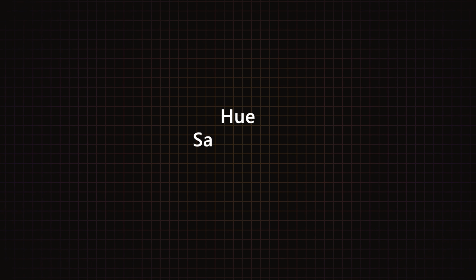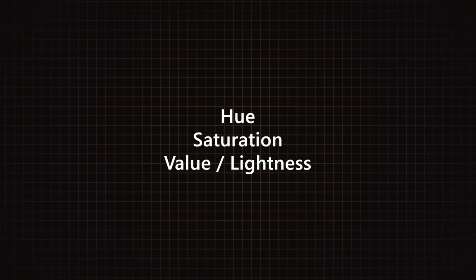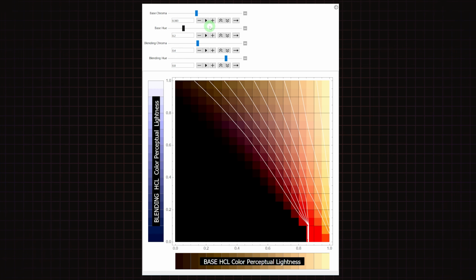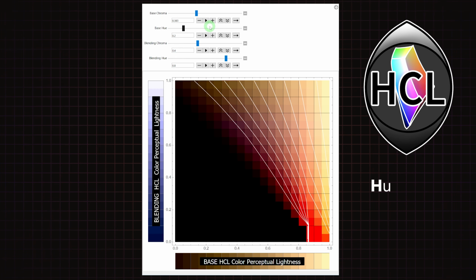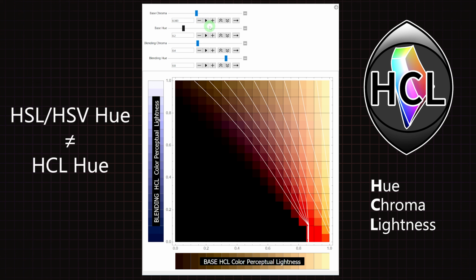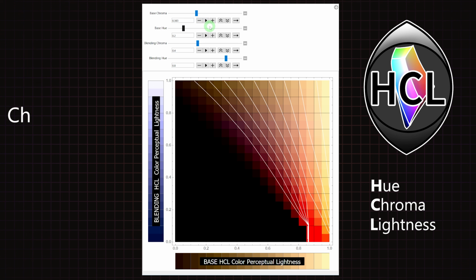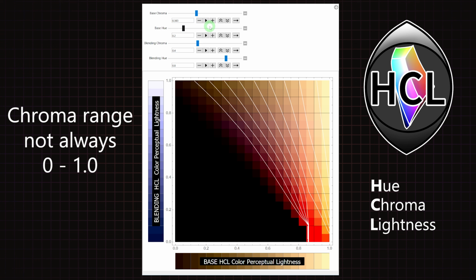Alright, we talked about hue, saturation and lightness. Not really anything left, right? Well, I also prepared some graphs that use the HCL color space. So this one shows us how the perceptual lightness changes, which is how bright these colors actually appear to our human eyes. Up front, I have to say though that firstly, the hue is not quite the same as in HSL and HSV, and some chroma values might be unrealistic. Chroma stands for the vividness of a color, by the way. It is similar but quite different from saturation.